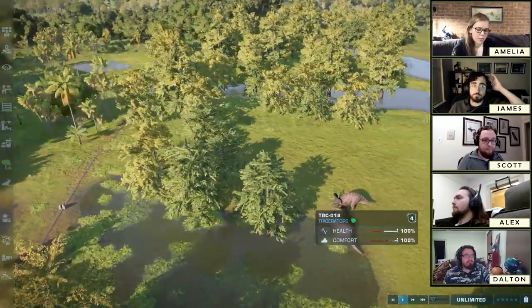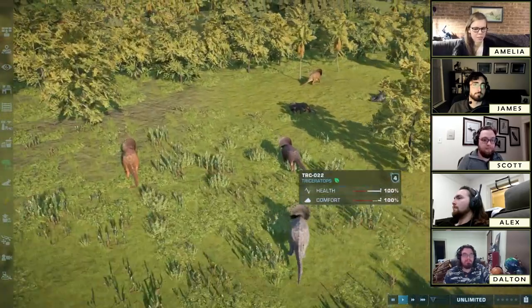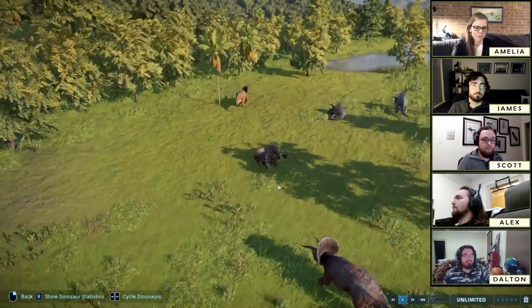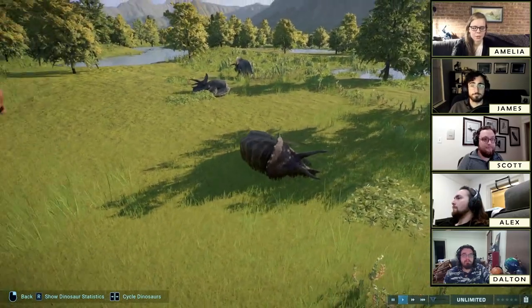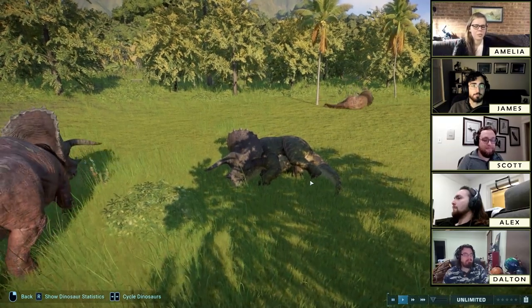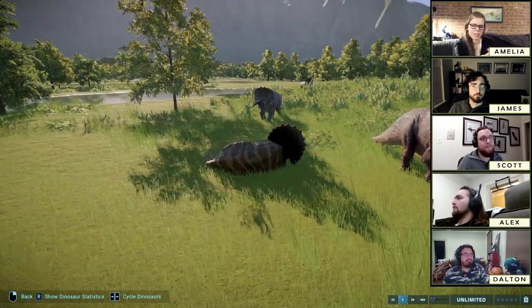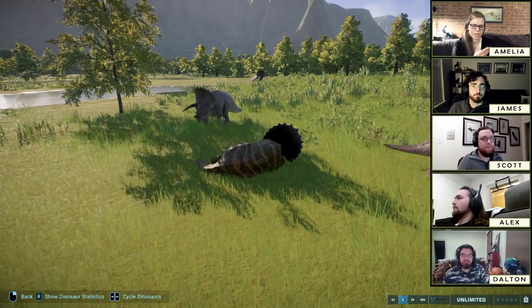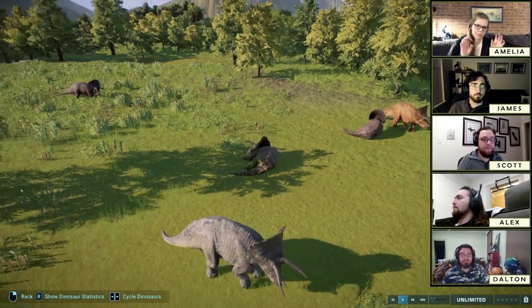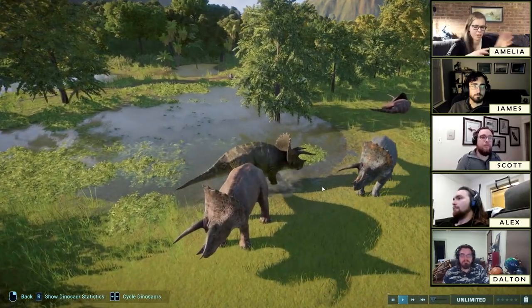And ginkgos are double fun and weird because they are dioecious, which means that each individual plant is either male or female. Plants do a fun thing with sex in that sometimes they have both sexes in the same spot on the plant. If you think of a lily, there's a big sticky thing in the middle and the pollen is on the outside. The sticky thing is the female, the pollen is the male. They're on the same flower. Other plants have male and female flowers that are separate, but on the same plant. With ginkgos, it's the entire individual tree that is either male or female.